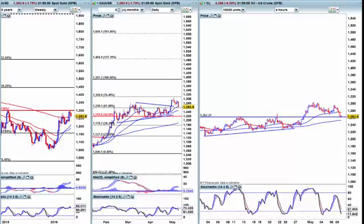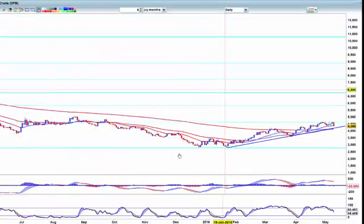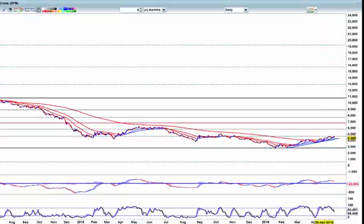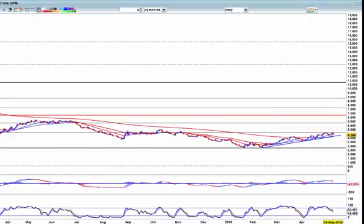And the oil, now the oil saw something of quite a sell-off today, so you can see on the big daily picture on the fibs, because you guys know I like the fibs, and we smacked into this lower zone, and now we are pulling back. So what I would suggest to you is, if you want to trade oil, I would wait for a full retest of this trend line, that will be a test of the daily 200, that will be about 41.50. So if we get close to 40 or 41, and that looks like it's holding, then I think you might want to see if that is going to work.